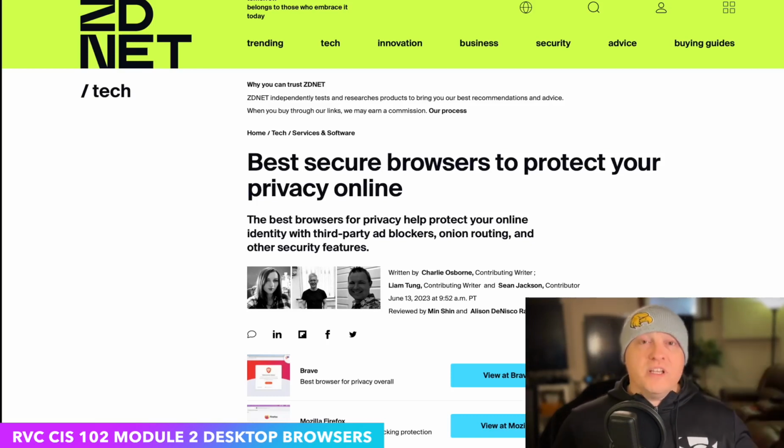Mozilla.org, at their very core, is a nonprofit that does get money from even users like us, but they really do make colossal strides to protect your privacy.